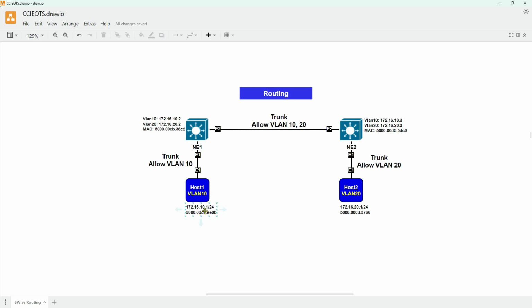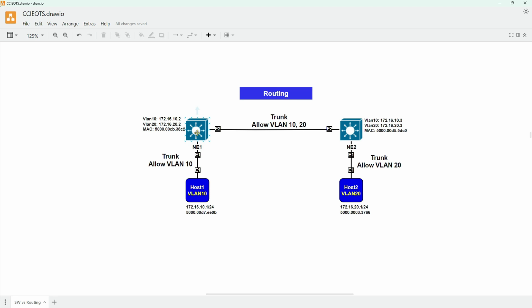It has a source IP of 172.16.10.1. So when the packet comes to NE1, and the destination IP in the packet is host 2's IP, NE1 should know in the routing table about both the source IP and the destination IP. This is very important. Otherwise, you cannot have successful communication between the devices.